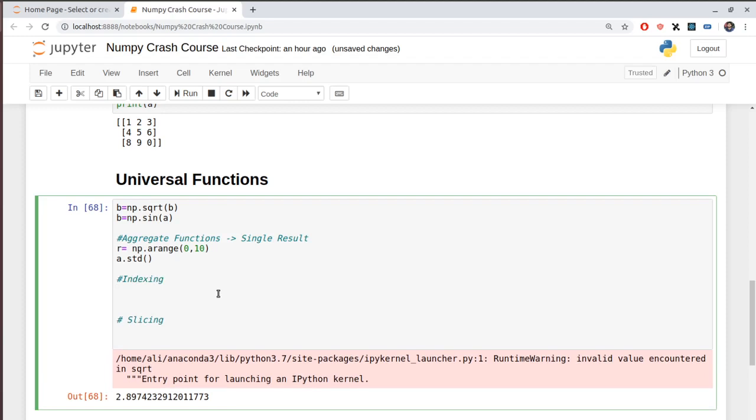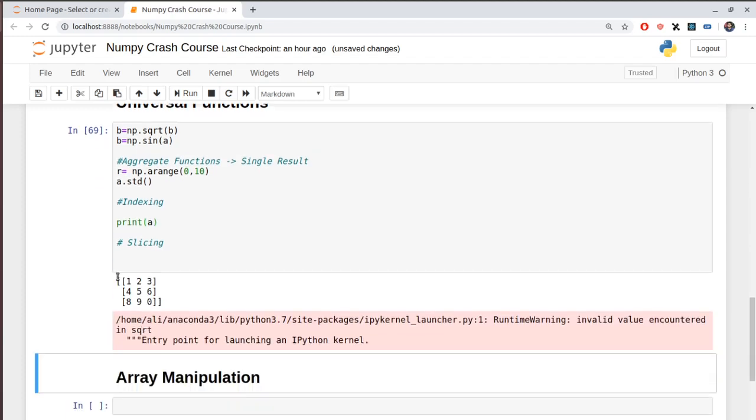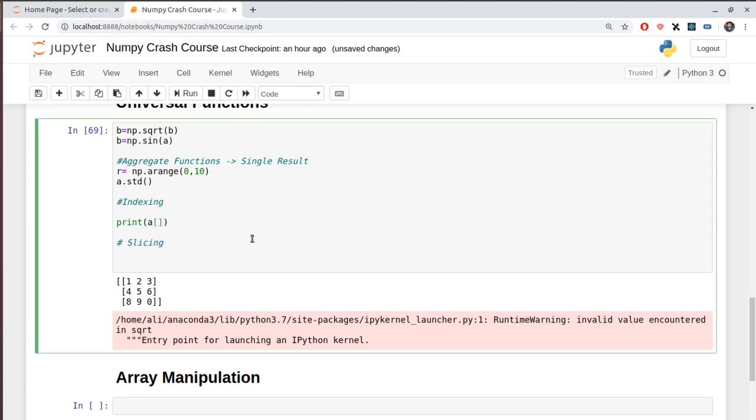First of all, we have already created a lot of arrays right now. So if I just go ahead and print out this array right here, you can see that we have this array right here. But how do we actually get a portion, or simply get a particular element from this array? Well, the general way to do this would be to just pass in an index here, and we can just pass in 1 here.